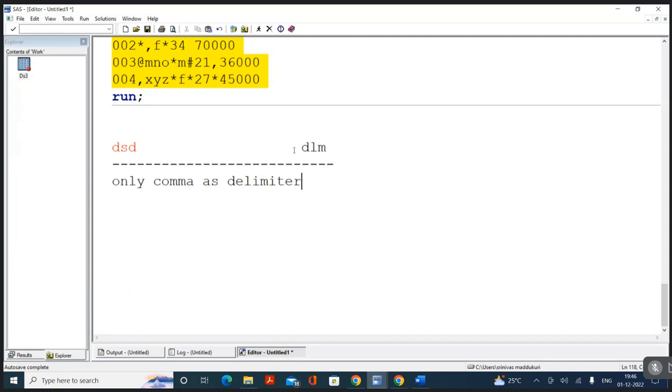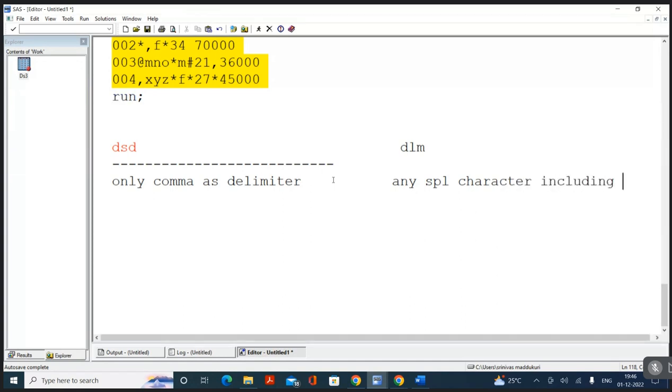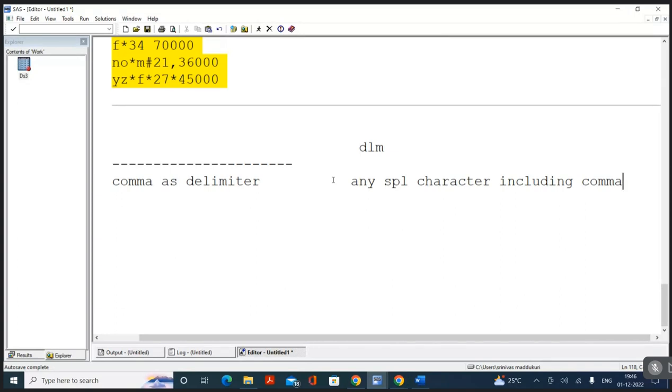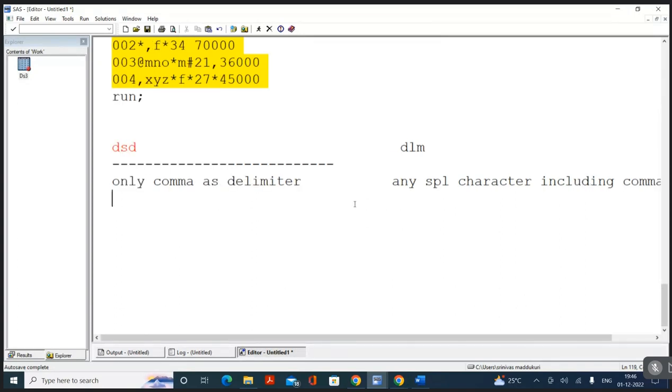It treats any special characters, including comma, as a delimiter. And what is the second difference that we have seen just now? It treats two consecutive special characters as a missing value.